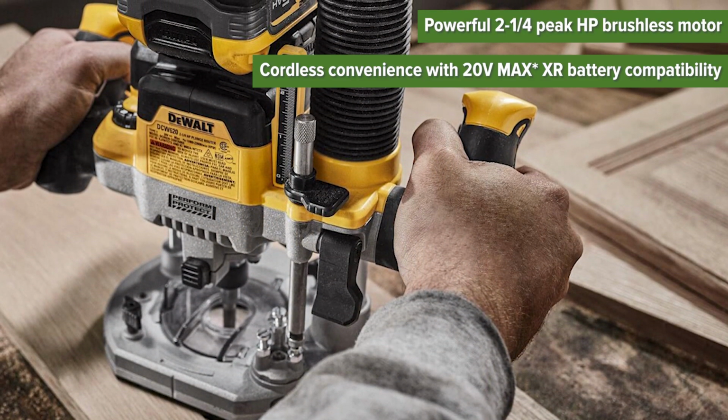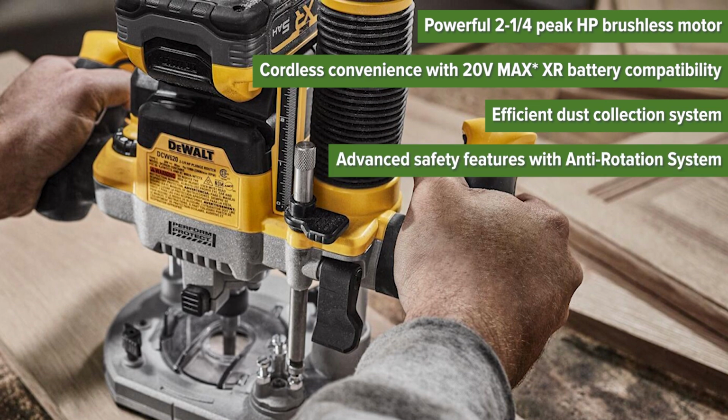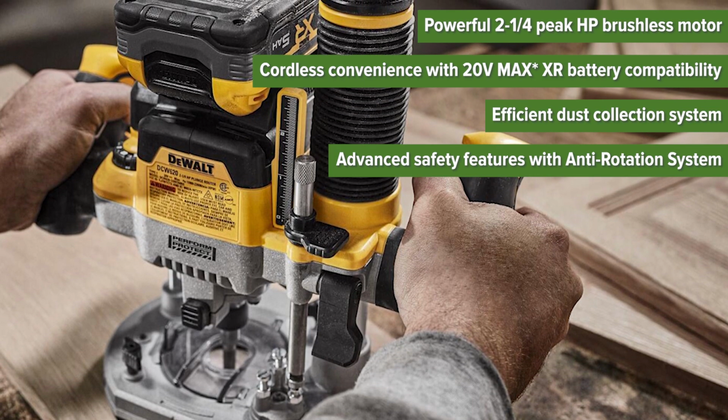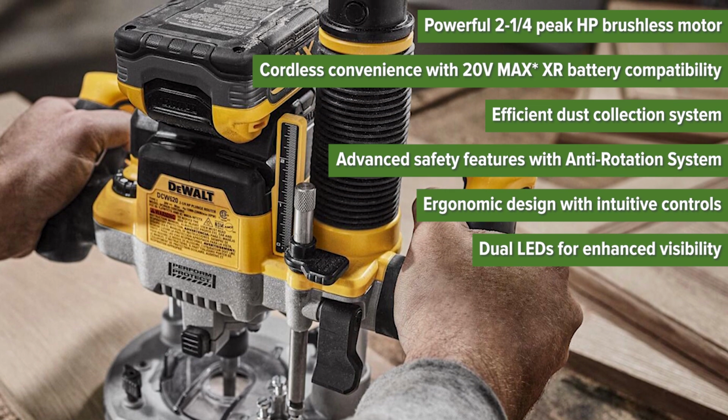Cordless convenience with 20V max XR battery compatibility. Efficient dust collection system. Advanced safety features with anti-rotation system. Ergonomic design with intuitive controls. Dual LEDs for enhanced visibility.